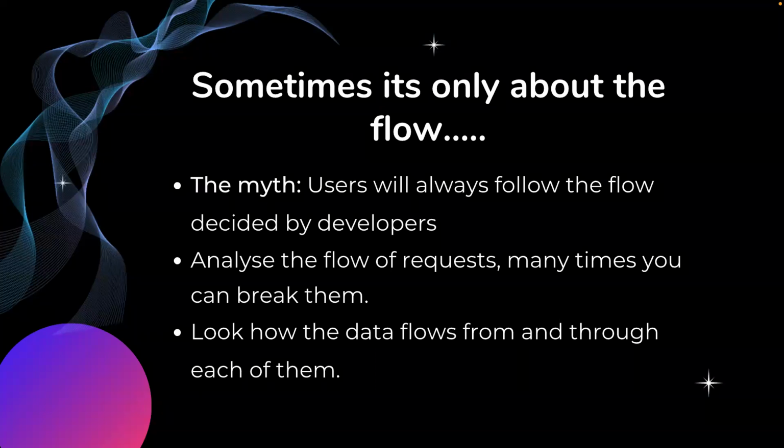Also have a look at how the data flows from each of them. So say a GET request might return an HTML page which might have a CSRF token. So this CSRF token will be fetched by a successive POST or PUT request and be put in that. So here you can analyze the flow of data: getting the response, fetching the CSRF token from the response of the GET request, storing it in some local variable, and then sending it with the POST request. So this is how you analyze the flow of the application.